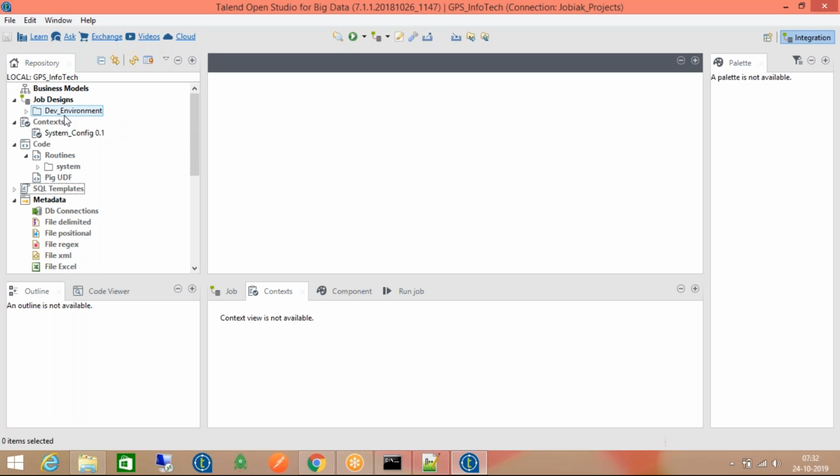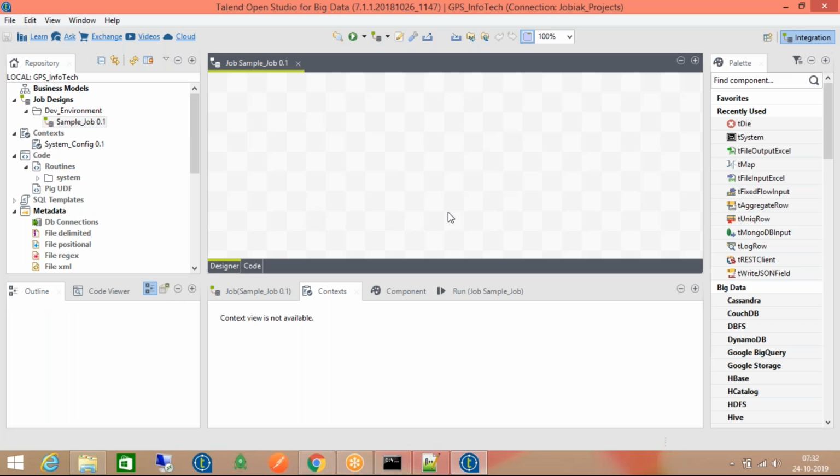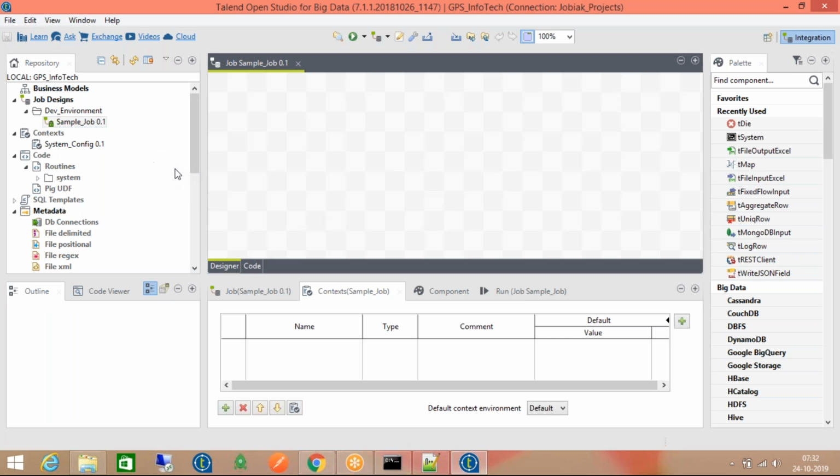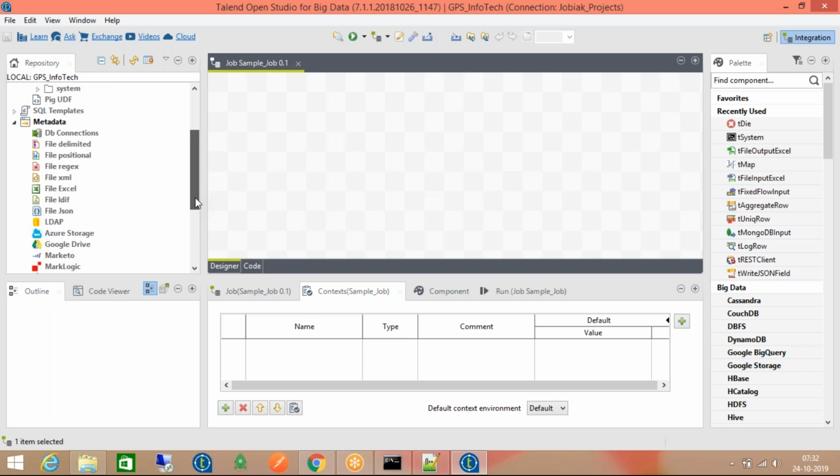And then metadata. Suppose sometimes you will have a lot of tables in your system as a schema. Every time you can't write out the whole schema of each table here.